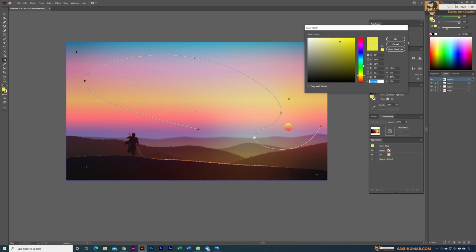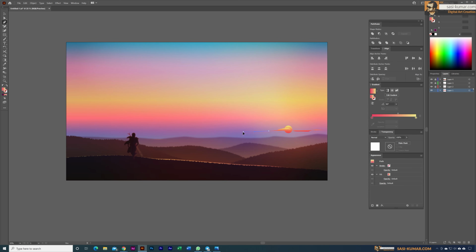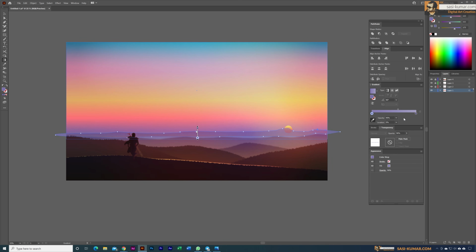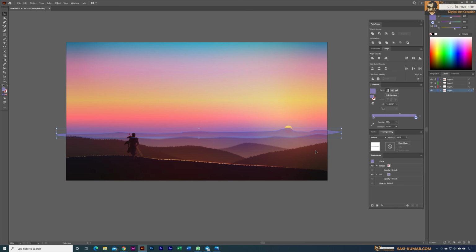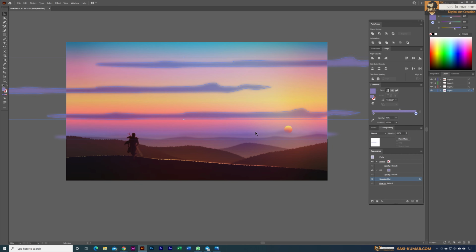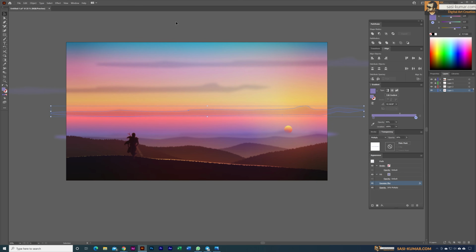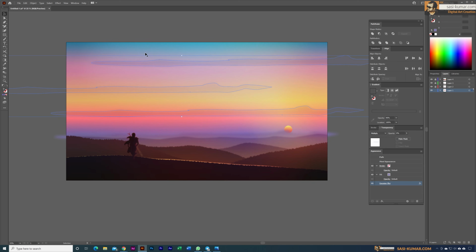Next, I have added some clouds to the scene. For this, I have chosen the sky layer. Use the pen tool to draw the long clouds and apply Gaussian blur to them. And for the layers, I have applied multiple blending modes to mix with the sky colors and also adjusted the opacity. For the clouds, I have chosen a gradient color closer to the darker tone from the sky, almost closer to gray. And finally, I have applied an arc displacement filter to the top clouds.